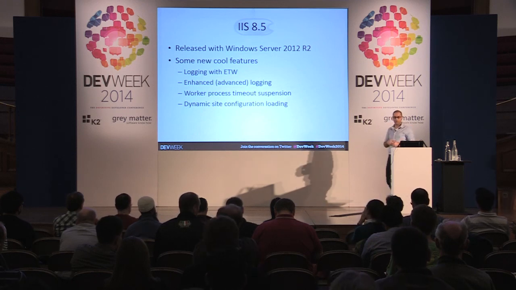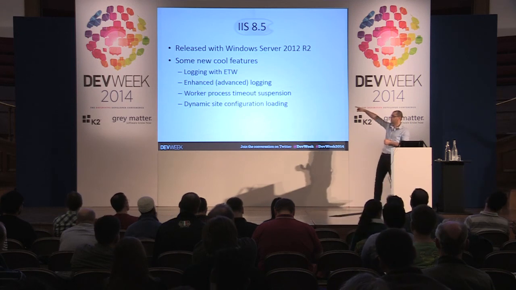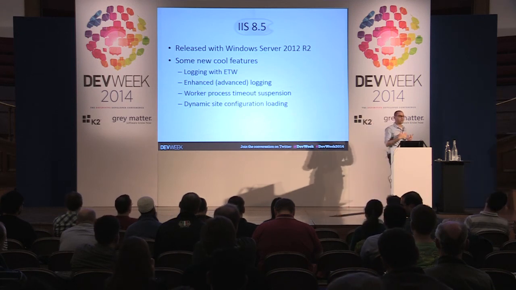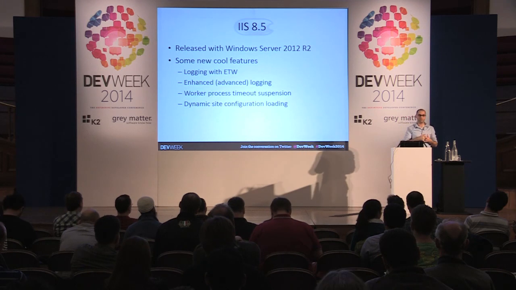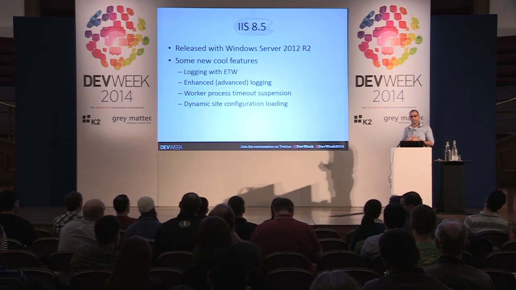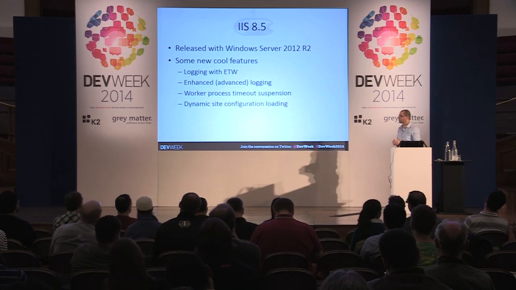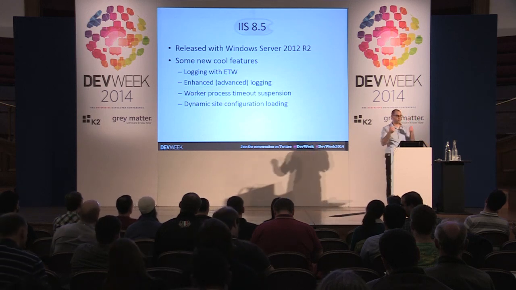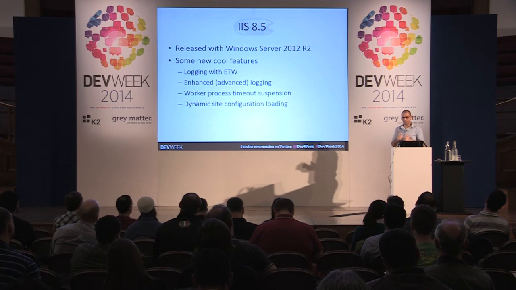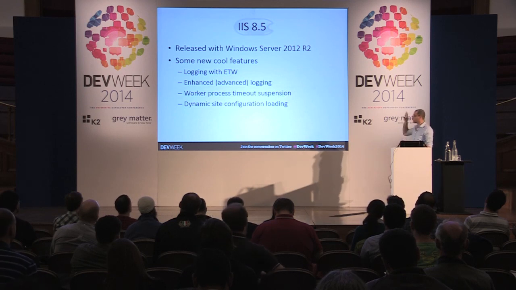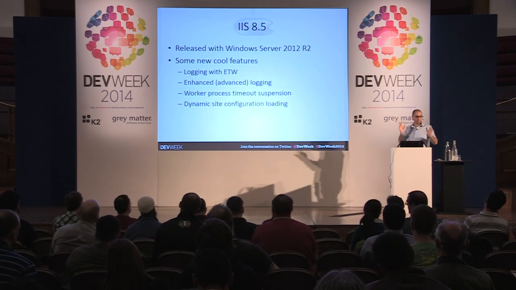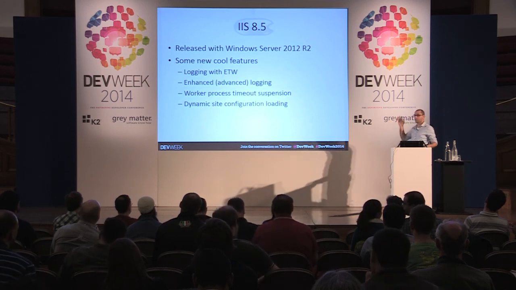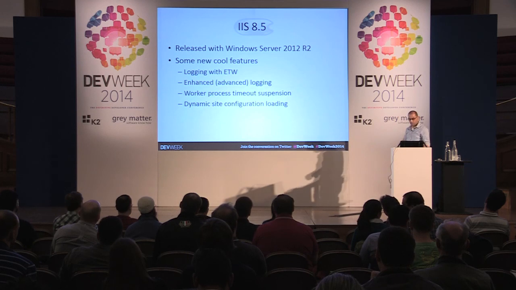We also have options to send the entire logging of IIS to ETW. If you're not familiar with ETW, look it up. It's a very cool feature of Windows, not IIS, to do tracing in real time. Okay, almost real time. So these are the new features of IIS 8.5. As I mentioned before, not that many features, but still cool. Maybe they should have changed that to 8.1.